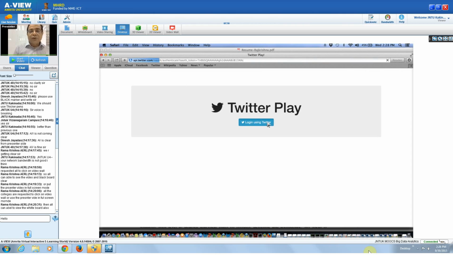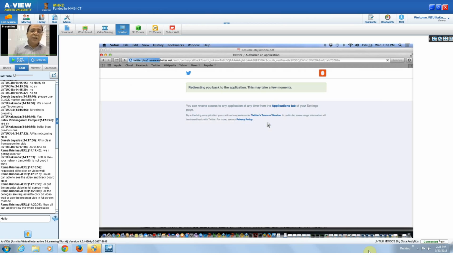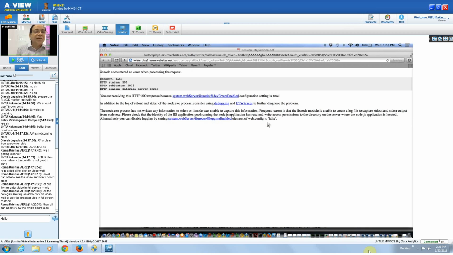Now, actually testing this in the cloud is a much bigger problem, because there are a lot of things we don't have control over. For example, this is running on an IaaS server, and a lot of things happen there, and the behavior of Twitter Play in the cloud is so much different. See, now you can see I have an error coming up here. So for me to track this error, or see where it is coming from, as you can see, this is actually the IaaS node.